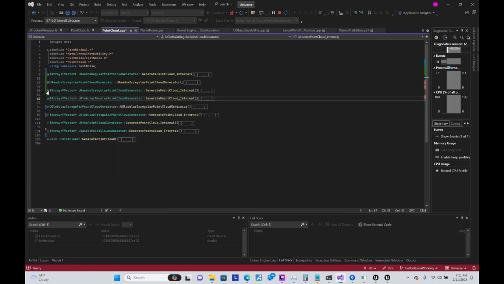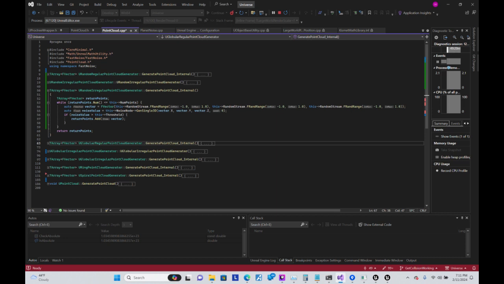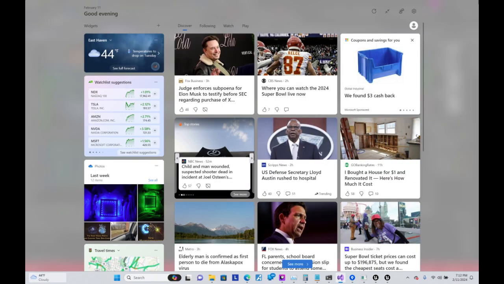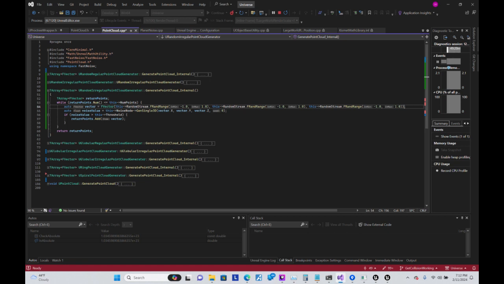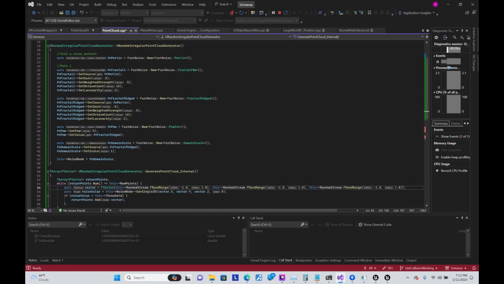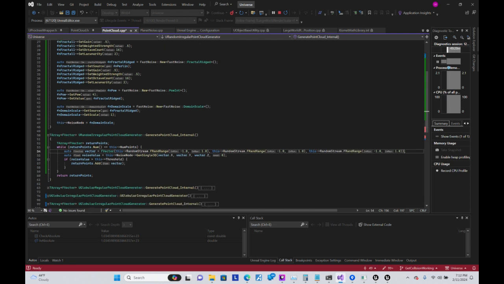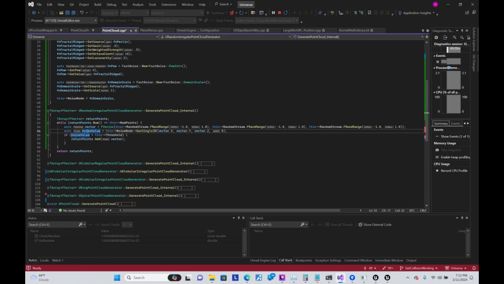Okay, and then random irregular is literally just the globular irregular point cloud generator, but not calculating the globular multiplier, and not multiplying it by this number right here. It's exactly the same thing as the other globular one. Also, you'll notice that we have a constructor here, so we're configuring a noise formula in the constructor to use in our noise value calculation right here. But aside from that, the only difference between this and the globular one is that we're not multiplying by it right here.